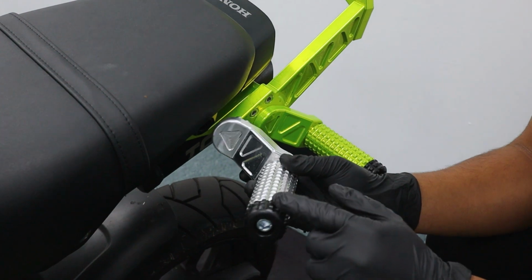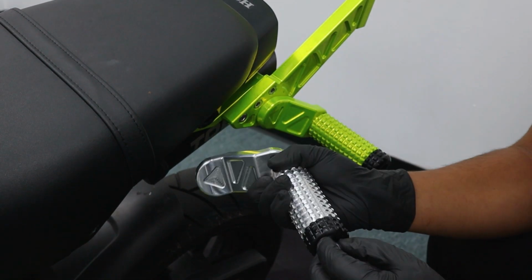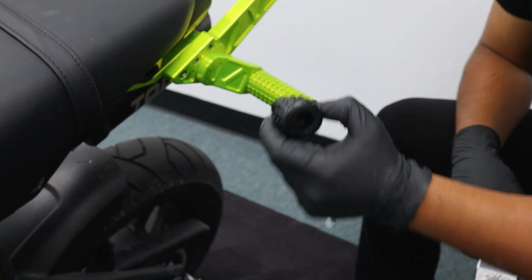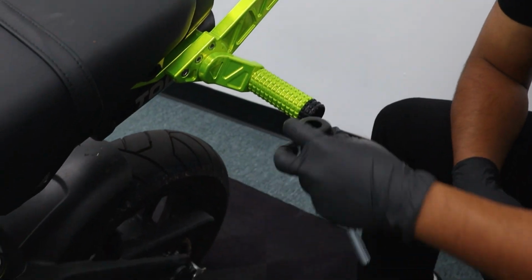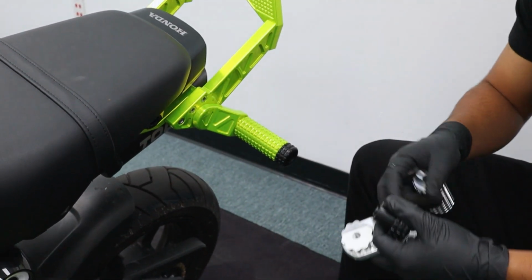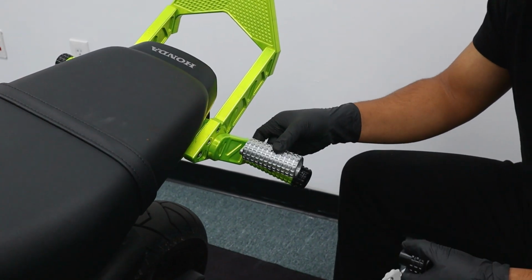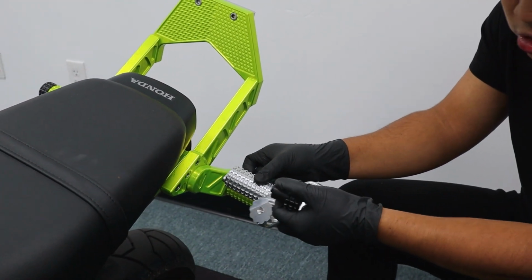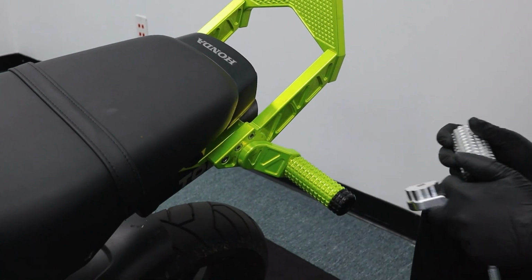Now, these Delrin pucks, super easy to take out. You're gonna unscrew your bolt. There's just a nylock in the back, and you'll take them out. And this here is a replaceable part. So once this comes into contact with the ground and it gets scuffed up, you can just go ahead and replace that, versus having a solid steel and already ruining your aluminum. You know, if you have aluminum to ground contact, this is already gonna start scraping. So the beauty of our product is that you have this Delrin puck.